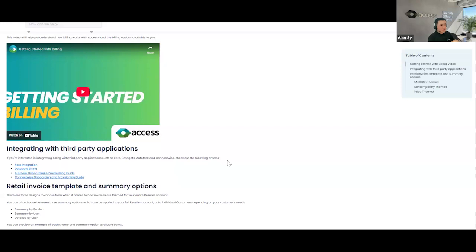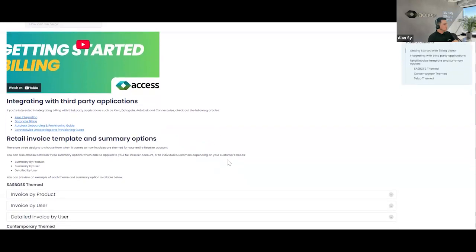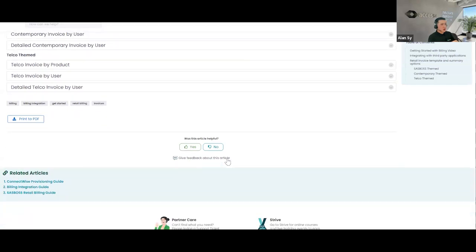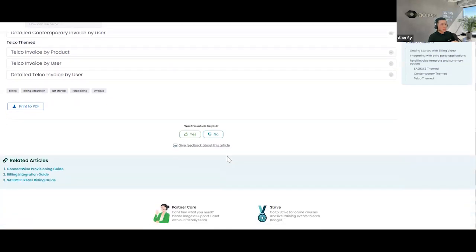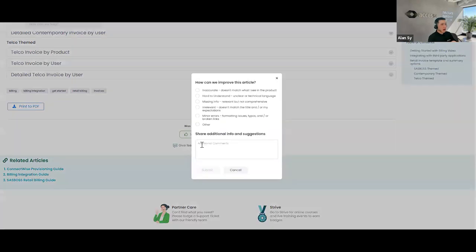And the final other great feature that I'm super excited about is the feedback options. With our new knowledge base with InfoBoss, you'll be able to interact directly with our articles, providing feedback in each and every article. You can let us know if an article was helpful by selecting yes or no. If you want to provide more specific feedback, you can click on give feedback about this article.